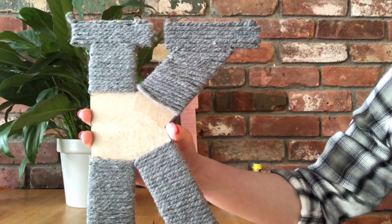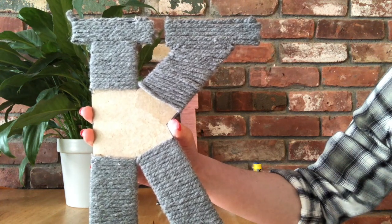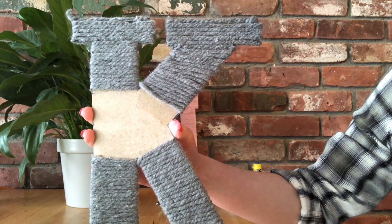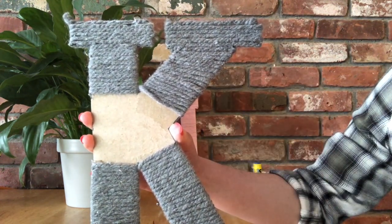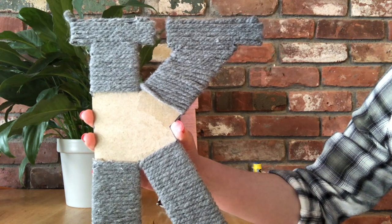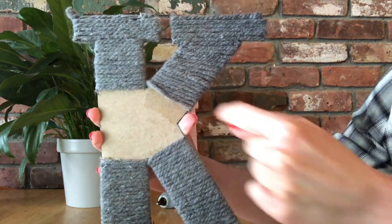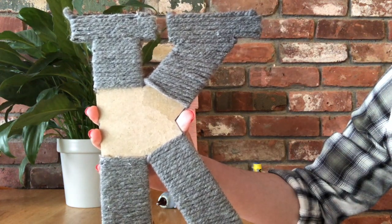Now that my K is mostly covered with yarn, it's time to fill in the middle. Now, depending on which letter you're making, you might not run into a problem of having a difficult area like I do. For this last step, I'm going to use my hot glue gun so that when I place my yarn, it will definitely stay where I want it to be. I'm really going to have to place it around each individual corner in order to cover my cardboard completely.